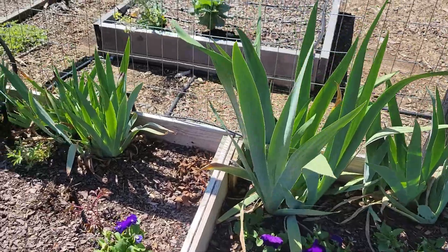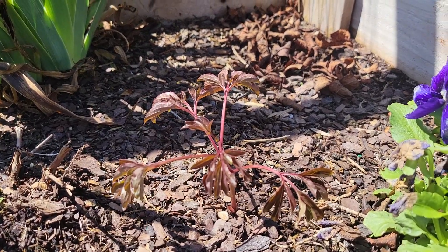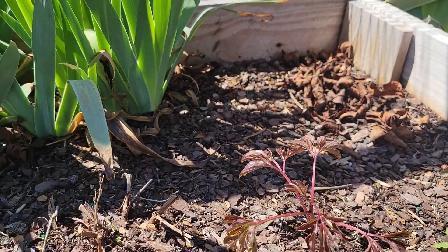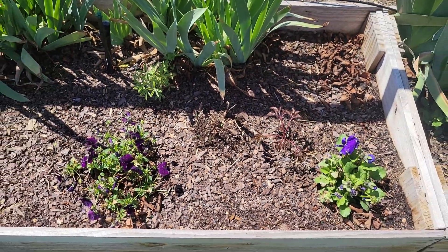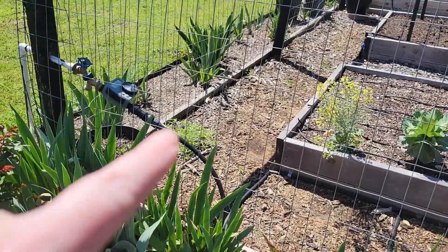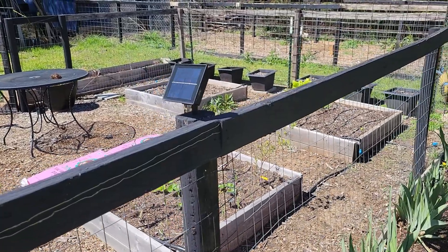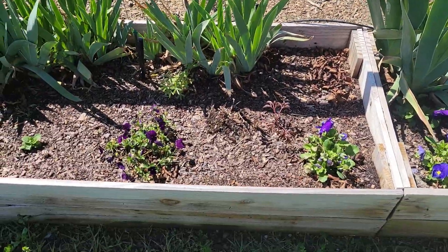More pansies, more irises, more violas. This is the peony that's coming back — I'm really excited to see that because it died pretty early on last year, so I'm just excited it's actually coming back. And you have another blue bonnet right there. The original blue bonnet plant was planted somewhere in this corner, and it's got one self-seeded right there — that's the one big one. Then there's one in the walkway, and the other one is way over there. It all started from this corner right here.